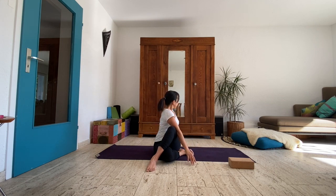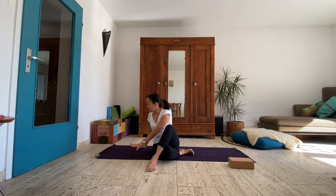Sit up tall. Take an inhale, reach arms up. Exhale, twist to your left side. Right arm gently pushes against your left leg. And whatever is on the ground firms down. So this firming down lifts you up. You take one more long inhale. Exhale, turn and twist the other way.